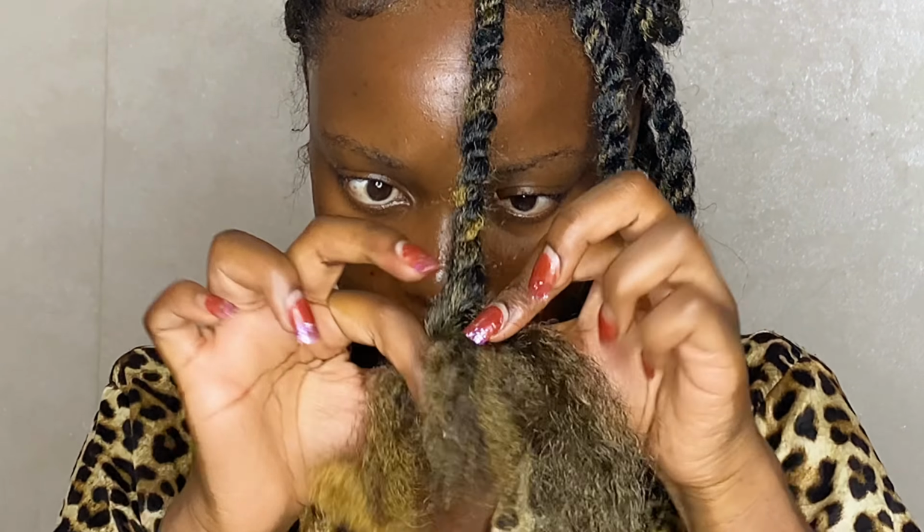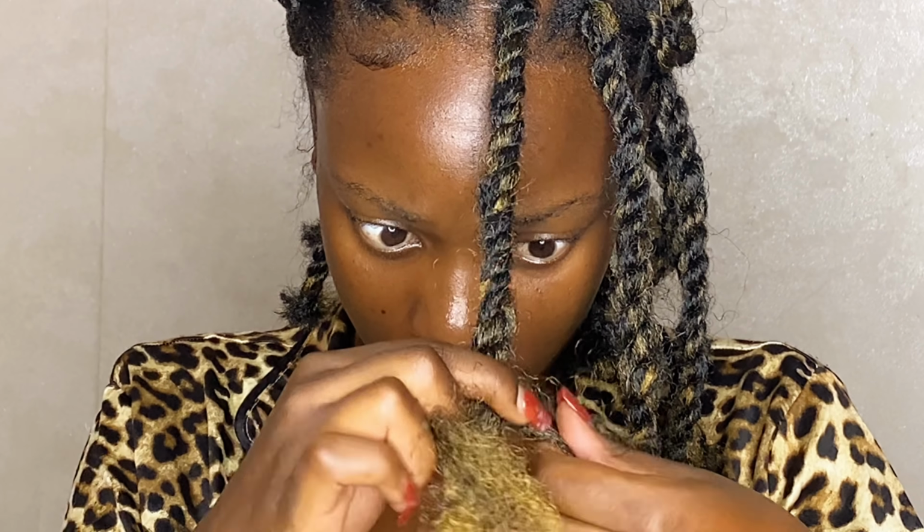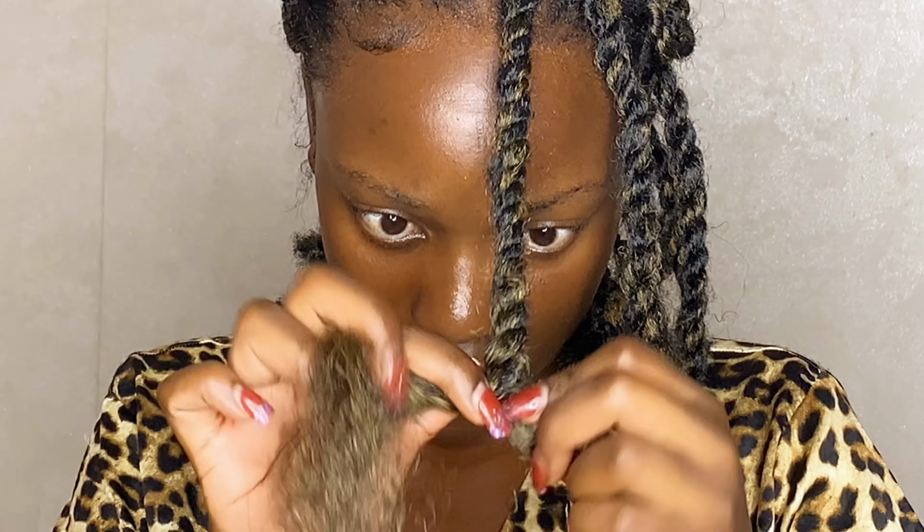And we are not through with this tutorial, guys. We are going to be spicing up this hairstyle. Yes, we do not have time to be basic, so yeah, you guys know I'm extra when it comes to this hairstyle. So I thought of putting these gold accessories on the tips to make it look more cute and vibrant and spicy. Yes.